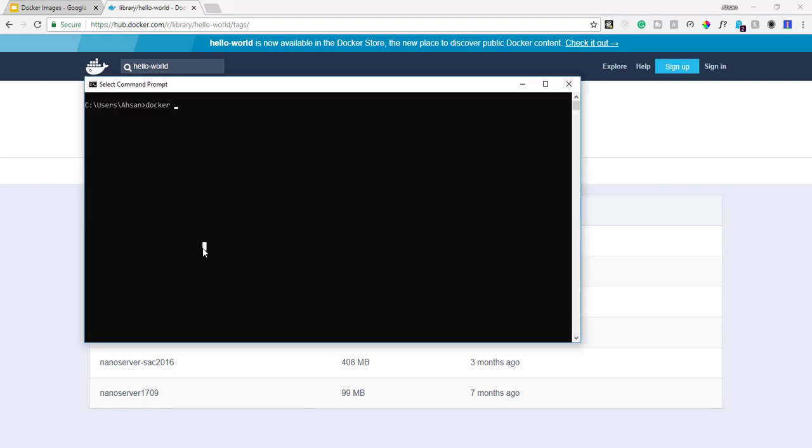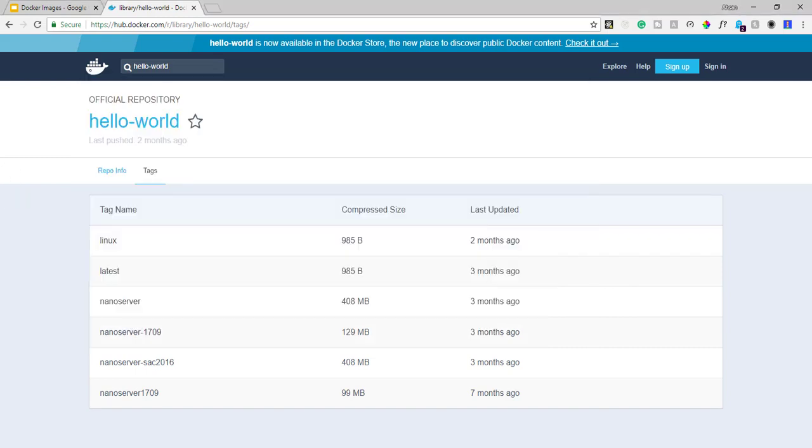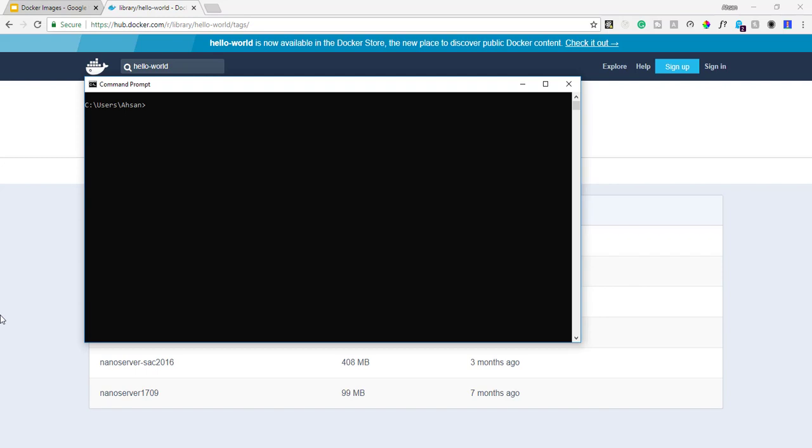What you have to do now is, in the past few minutes, we have pulled the hello-world latest tag image. So we are now going to check whether it pulled correctly and exists in the local repository or not. When you pull images from the server, our main one is hub.docker.com, or you can say the Docker store, the image will be saved into your system in the local repository, which exists in the Docker installation folders. You don't need to know about that.